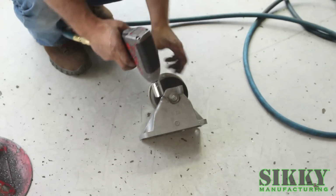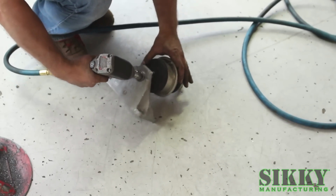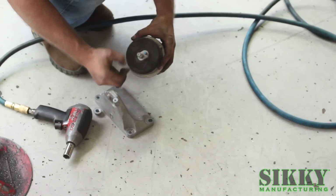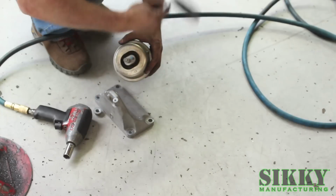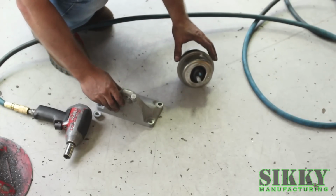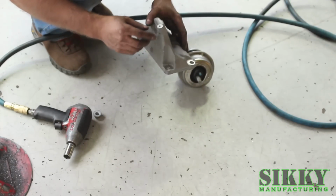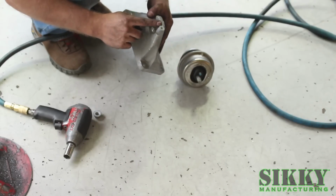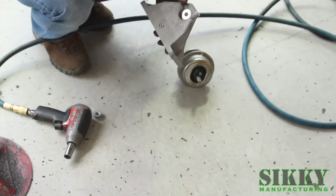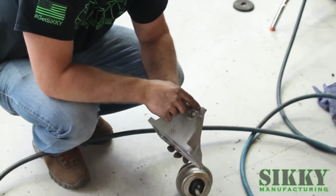Next we've got to remove the 17mm nut just like we did on the driver's side. We're going to remove the cover just like we did on the driver's side and discard this. We're not going to reuse it. There's one extra step on the passenger side. This boss here is no longer needed. It was part of the heat shield, but we're going to trim this off so it's flush, and you can use a cutoff wheel, grinder, whatever you want. Either way, you just follow this line and totally remove it.